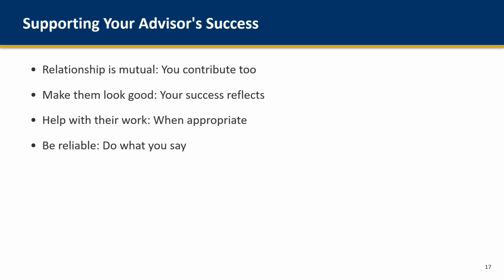Be reliable by doing what you say you will do. If you commit to a deadline, meet it. If you promise to complete a task, complete it. Reliability builds trust and makes your advisor's life easier. Unreliable students require more advisor energy and generate frustration even when their work quality is high.